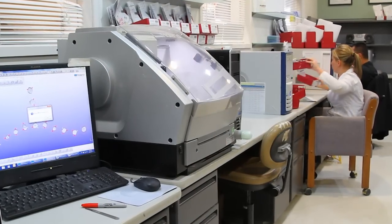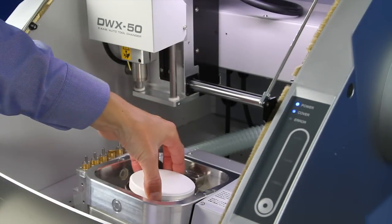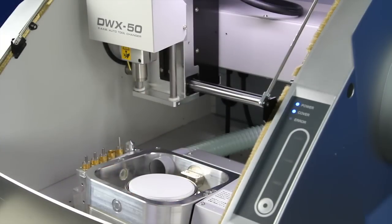If I had to describe the Roland in one word, I'd say it's basically invisible — meaning we don't notice it's there. It does its job, it doesn't ask us for help, doesn't require any maintenance or work or touches. The machine ran right out of the box — no glitches, no gotchas, it was pretty much just plug and play. It's basically been almost a surprise that there have been no surprises. It just works.